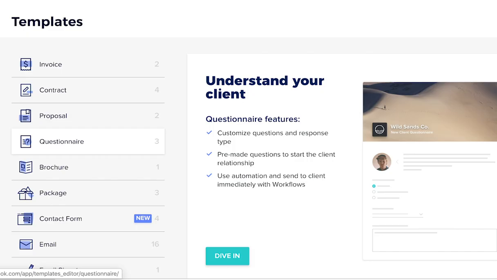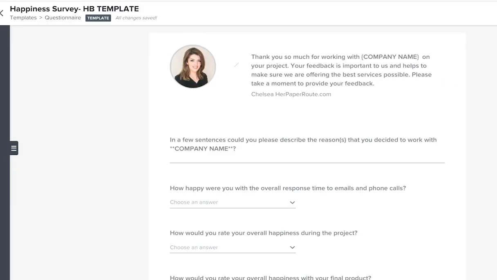Another cool feature that Honeybook offers is the questionnaire. One of the most important things when it comes to working with your clients is understanding things from their perspective. And so this is why sending questionnaires is crucial, especially before any project starts. With Honeybook, you can easily customize questionnaires by using the templates and personalize them according to your needs and your own voice.